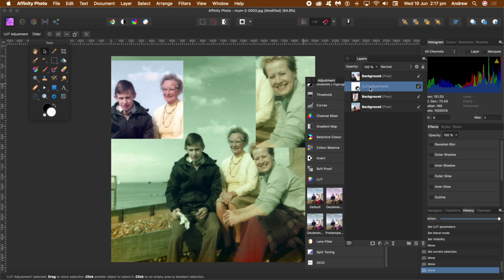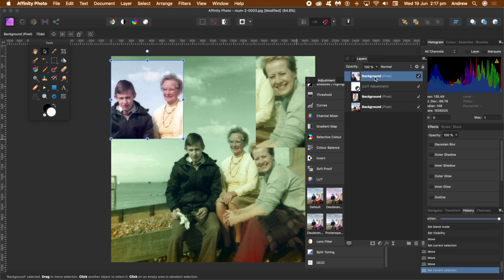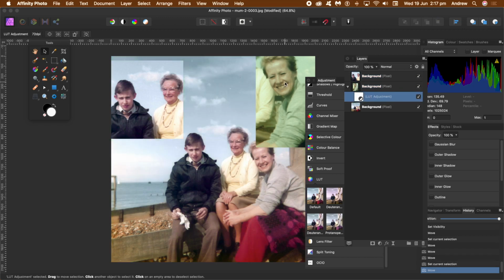Now you can also just drag it into the central point between the actual layers. So now I've got two layers. So you can see two layers now untouched. The ones that are below it. So you've got that one and obviously the bottom background layer that's been modified by the adjustment. And again, you can just drag that around, just drag it. Okay, now it's just applied to the second.